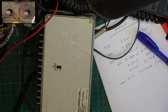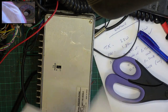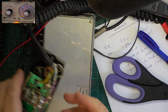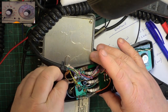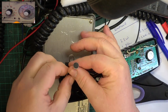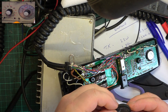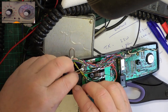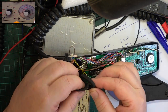Right, we'll pause the video and it's time for a cup of tea. Okay, we'll just wrap this up now. Literally, here's some packaging material. I'll just turn this off just in case I knock something on this rather delicate bit. So we've got the electret condenser mic there. We've got the filter remains, which I think came out of there and I should have put back before I got to this stage.